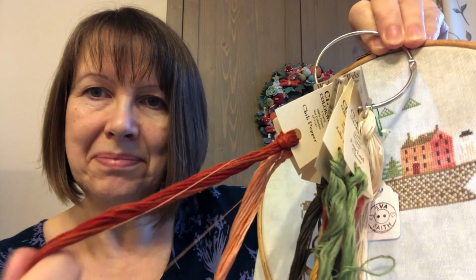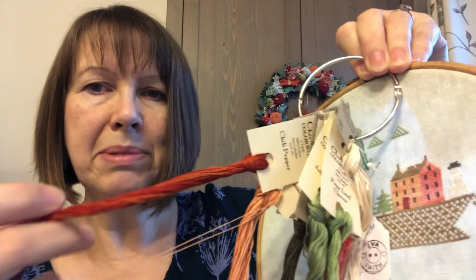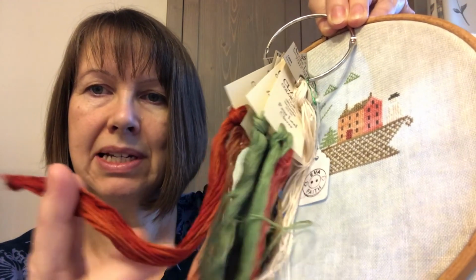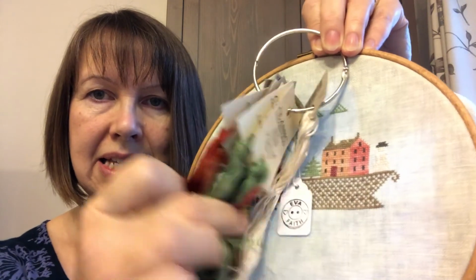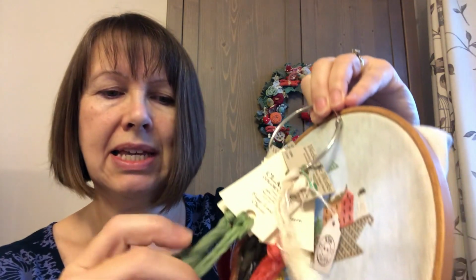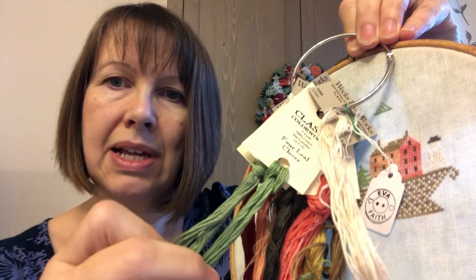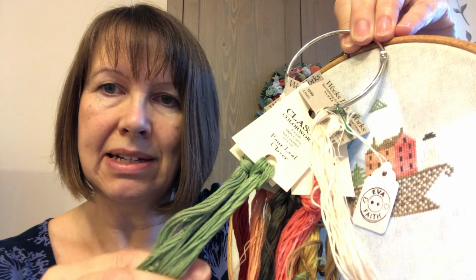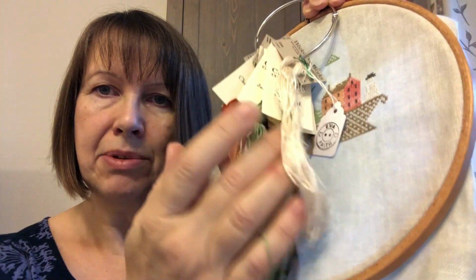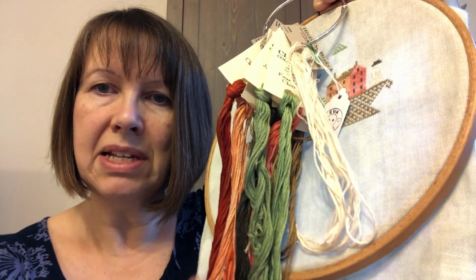Is it easier on here? Yes, here it is. Santa, his colourway was meant to be chili pepper, which looks beautiful with all the other colours, but it's quite orange. I think I decided I'd like my Santa to be more red. I also have a slight problem, a choice to make yet. These two colours are very, very similar. And these are the called for greens, and I don't know if it's just the dye lot I've got. So I'm not sure that they're going to show up as being different.